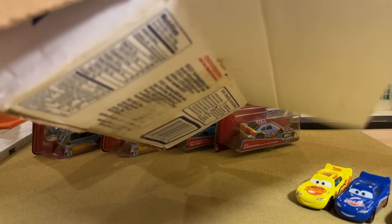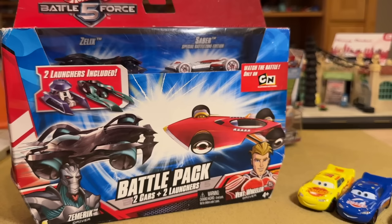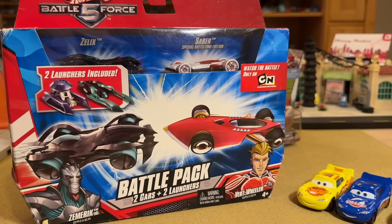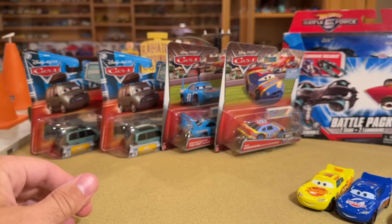I got a big box here. It is the obligatory once-per-giga-haul Battleforce 5 item, and it is the final battle pack that I needed - Xelix and the White Saber. Pretty ugly looking, but just something to check off the list and keep in the package. They did the Water Slaughter and the Reverb, and Fangor and the Buster Tank. Just needed this one. They're very easy to store too because they're so thin. It's a nice looking package.